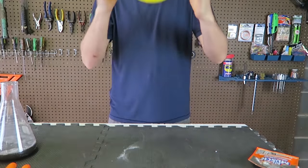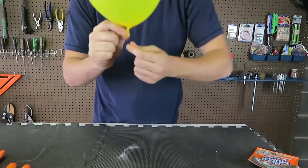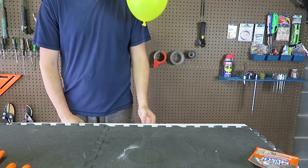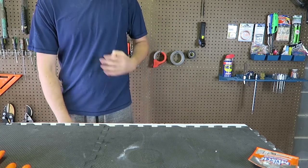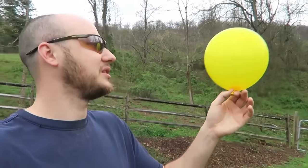Success! Check this out! Now I'm going to get a string, wrap it around, and make a knot. Now we got a flying balloon — pretty awesome, huh? So what do you guys think? Pretty awesome experiment — a flying balloon filled with hydrogen gas. The reason they use helium instead of hydrogen is because hydrogen is a lot more flammable. So don't set any fire near balloons either — they're going to catch fire. This is why they don't fill up hydrogen balloons for home decoration. It's just not a good idea. Please don't do this. But it's a cool experiment, that's for sure. So now I'm going to let it go and see what happens.